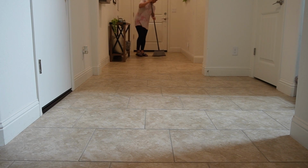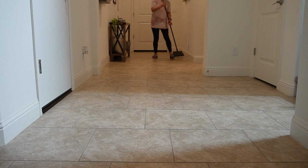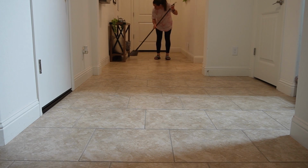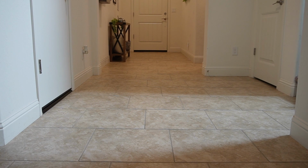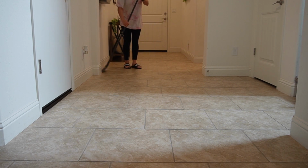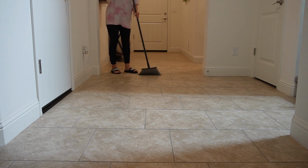Just bust out my broom to sweep. My kitchen and my entryway really aren't that big, so it doesn't even take me that long to sweep. I feel like for me, this is the best way to get into all the different corners in my house. I do also have one of those robot vacuums, which I absolutely love, but I tend to save that for during the week since I'm usually pressed on time on getting my cleaning done.